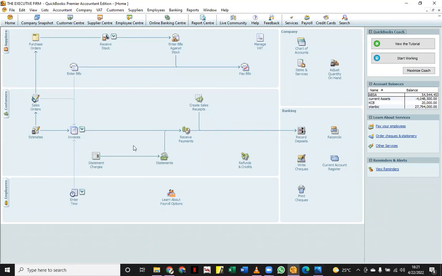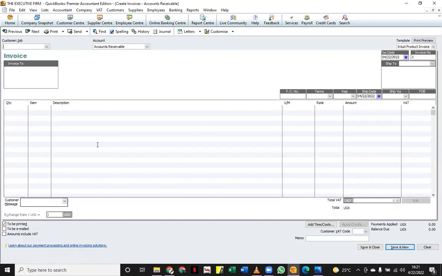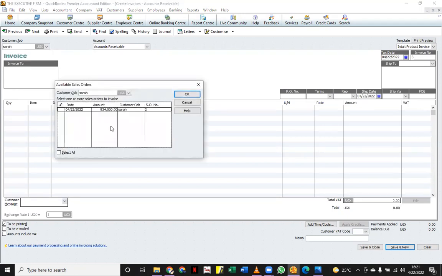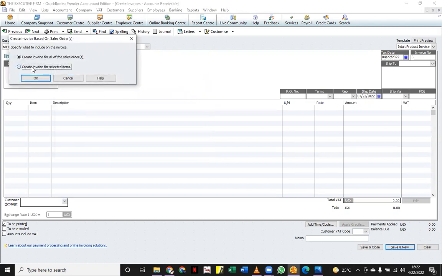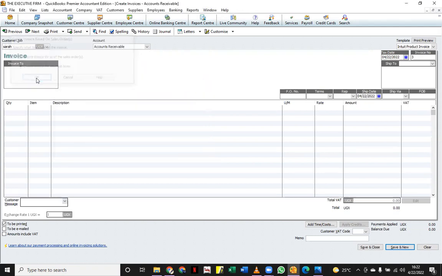Once that is done, I will have to deliver, so we have to make an invoice to Sarah. We'll still come here and then select. The moment we select Sarah, they are telling us that there is a sales order from her. So click on it and then we'll say create an invoice for the selected items.